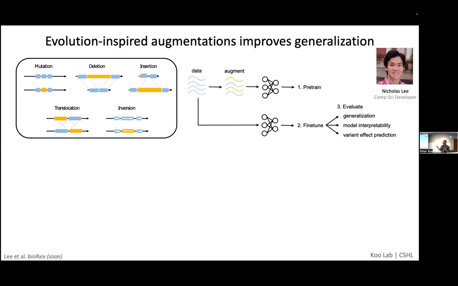Now, what that does is it imposes a specific prior. Imagine if you do insertions or deletions and you have two motifs, you're saying that the spacing between motifs might not matter. Or if you do translocation, you're saying the ordering of the motifs doesn't matter. Or if you do an inversion, maybe the motif orientation doesn't matter. And those are priors that you're now encoding into your models. And this does not reflect biology, right? It may not. These are symmetries that we've invented.